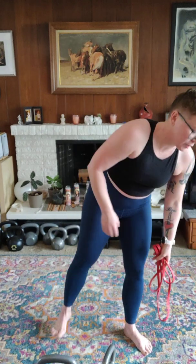All right, next up, we are going to be doing squats and lateral raises. Squats are plain old squats, feet shoulder width apart, getting low, squeezing the glutes at the top, making sure you stay in your heels. If you find you're tipping forward, off of your heels, think about picking up your big toe off of the ground, or you can also elevate your heels on something small.